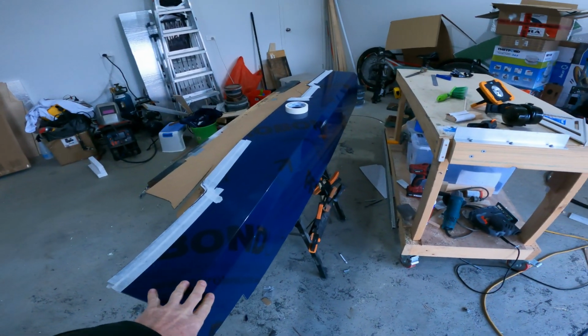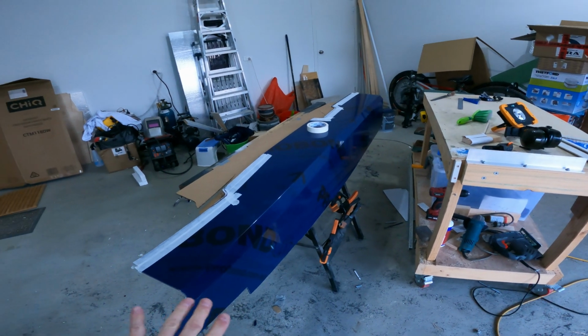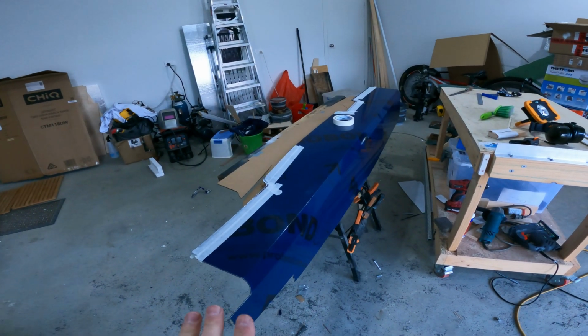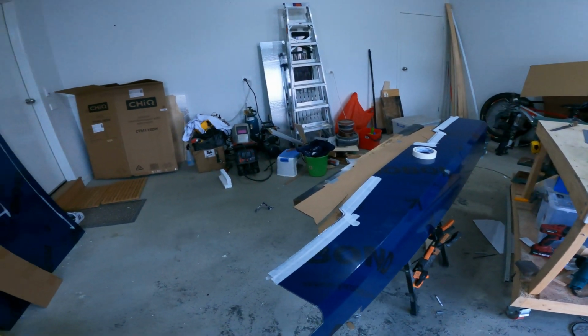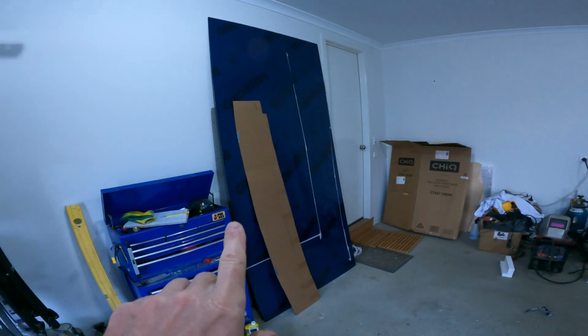So got the complicated curve one here, worked on that for about 4 hours yesterday. Only got to that stage. I've got a few more trims to do because it has to go around the back door and all that sort of crap. Over there we've got a big sheet and we're going to have to go buy another sheet. So probably this morning we'll run off and buy another panel and then we'll spend the rest of the day cutting the panels out and hopefully get them all glued in. I don't think it'll happen today, but ideally I want to get them all glued in today.